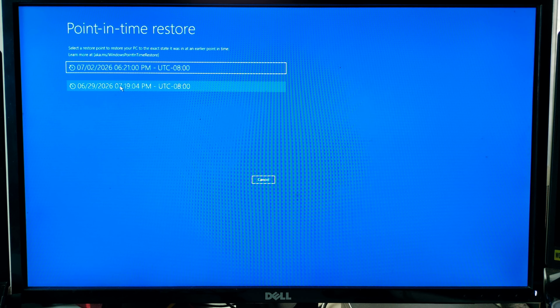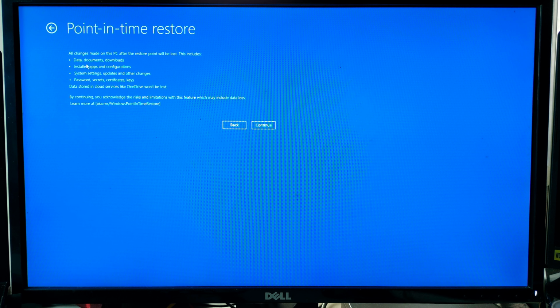Think of it like saving your progress in a video game. Before entering a difficult level, you save the game. If something goes wrong, instead of starting from the very beginning, you simply reload the saved progress. Point-in-Time Restore works in a very similar way. Windows periodically creates restore points that capture the current state of your operating system.